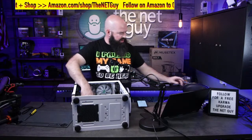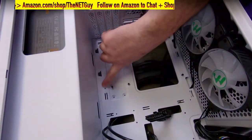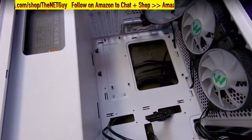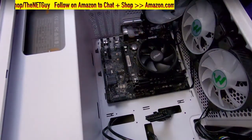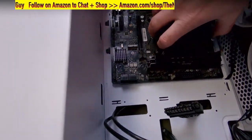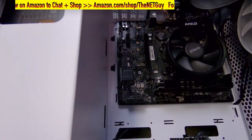The other thing that you can do, and I already had to do this once, if you're looking down in here, the motherboard has many different of these standoffs. In this case, it was actually in that hole when I got it from the factory. I moved it up one because my motherboard has my standoff there. So I like to look at the 6 standoffs that are here and just visually align them to the motherboard to make sure that they're in the right spots and everything's going to work good. So just lining those up. Then you can see, hopefully down in there, the holes are lining up pretty good. There's a little bit of tension because of the IO shield. So I'm going to push that in just a little bit, and then I'm going to start putting screws in.